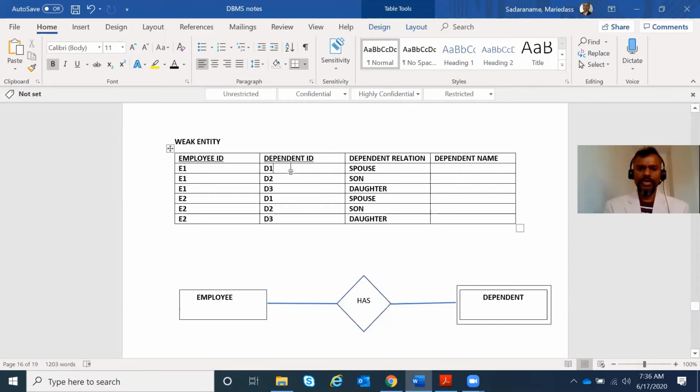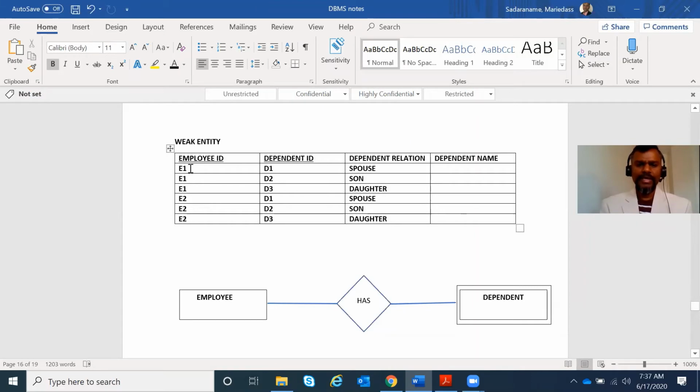Or might have a spouse, or more than one employee will have a D1. So if you see here, employee 1 has a spouse, employee 2 has a spouse. So this table, if this is a table, is a dependent table by its own. It has a dependent ID but cannot uniquely identify a record, so it has to depend on an employee ID, right? So that is where I call it a weak entity. The dependent is a weak entity. It depends on the employee table to borrow the primary key, just the primary key of the employee table. So now it borrows the employee ID from the employee table.